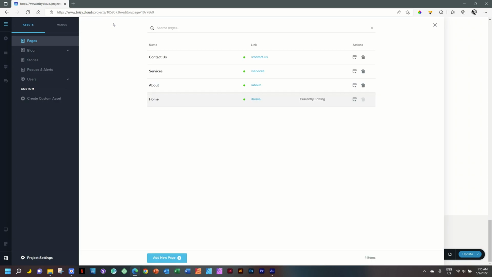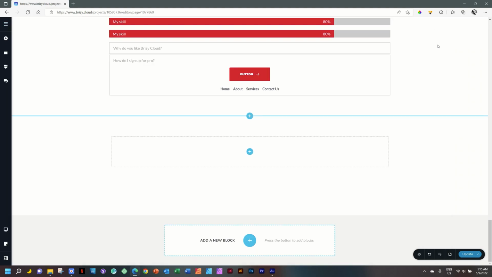It's not an operational feature, and I know some people on the Brizy forum have actually tinkered around with it, and then they said it's not working anymore. I guess it was just by pure luck they got some demo working for a short time. But it is not operational. Definitely something I'll be exploring once it's fully released, and we'll run a tutorial here so you can see how the translation will work. The translation feature, of course, is very important for multilingual sites. If you have more than one language that you want your site to appear in.